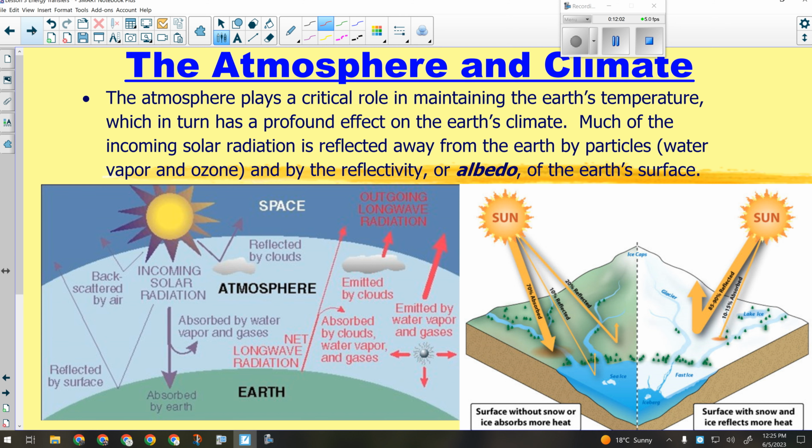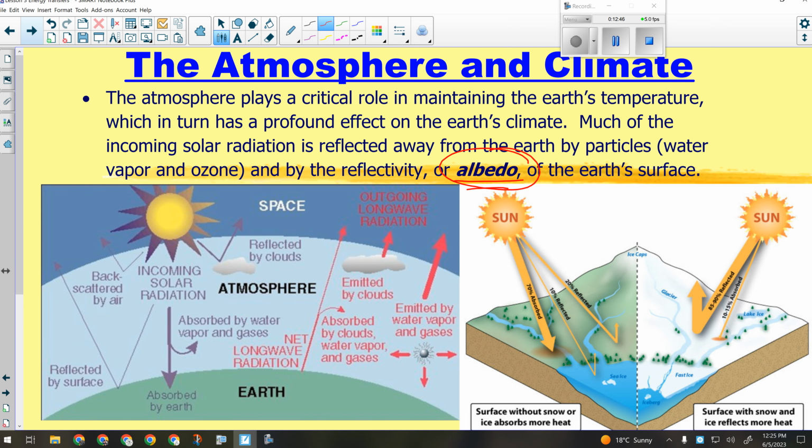Now, what determines how much of it gets absorbed versus how much of it gets reflected is this. This word is really, really important. Because I've now said like 3 times today, the 3 fates of light when it strikes the Earth's surface: absorption, reflection, and conversion. There's a question on your unit exam that's going to ask you about this, and albedo needs to be part of your answer. Albedo is the reflectivity of the Earth's surface at a given spot. The higher the albedo, the more reflective that part of the Earth is.